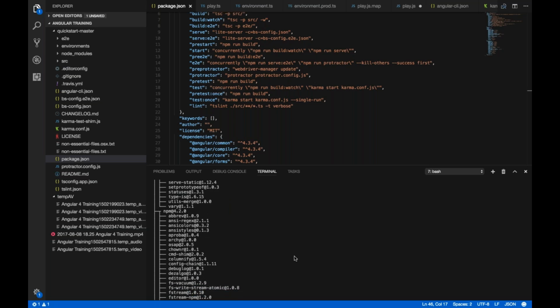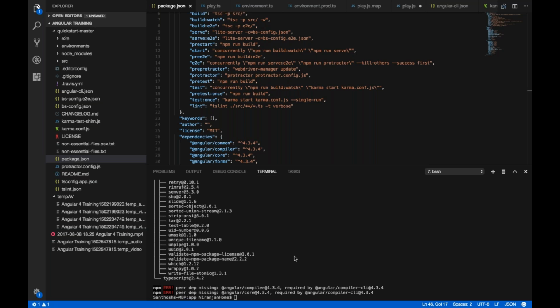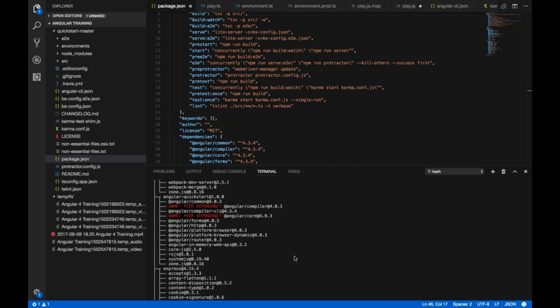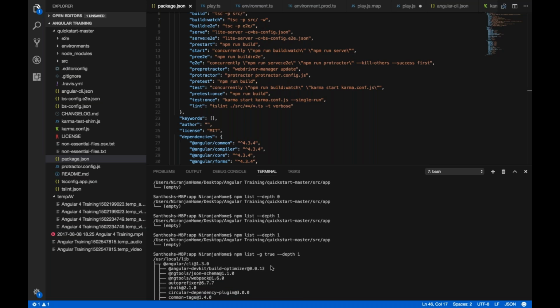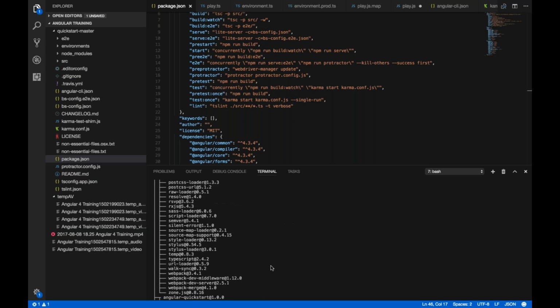It's not about hidden files, right? When I say npm list depth 1, I'm in a folder and I'm saying any packages there, show it to me, and there are no packages in that area. So when I say globally, whatever is installed, show it to me. It is showing me everything. Is it making sense? Okay, fine.